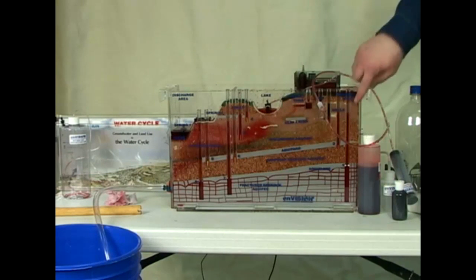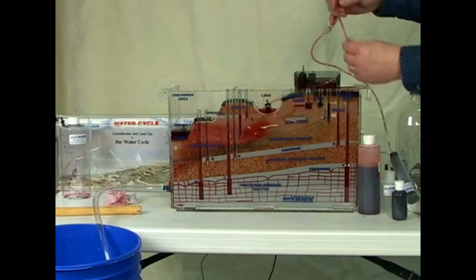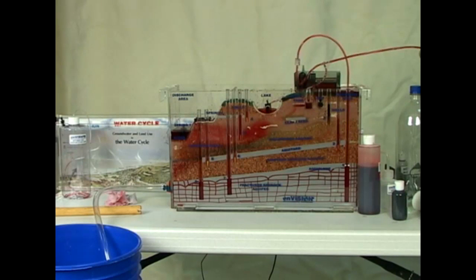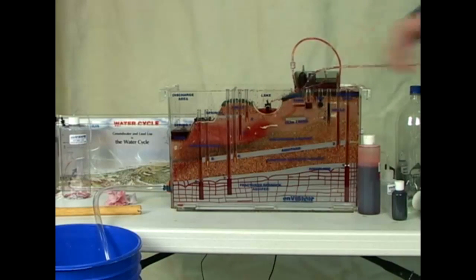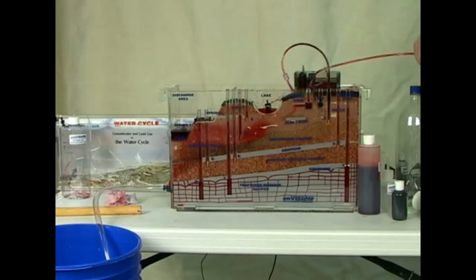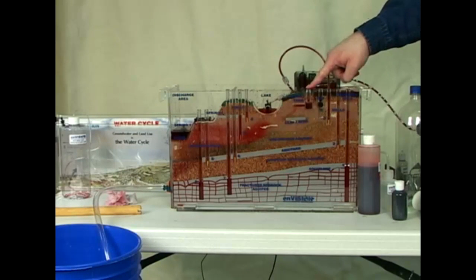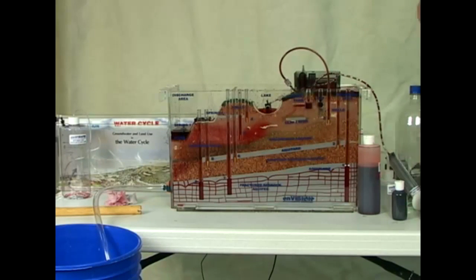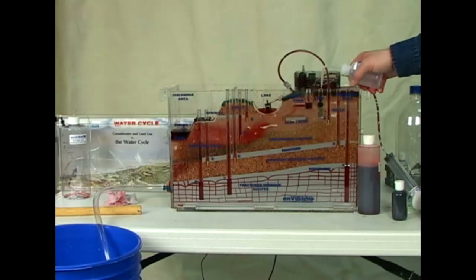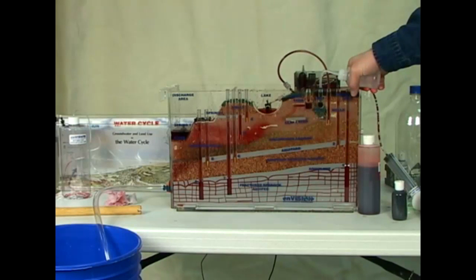Over here, when we've got dye still in wells, we can use our high volume pump to suction some of that out. In the case of the underground storage and septic tank, you absolutely do not want to suction those out. You will draw sand into both those units and will clog them over time. Instead, use clean water in the wash bottle and flush that out into the aquifer.